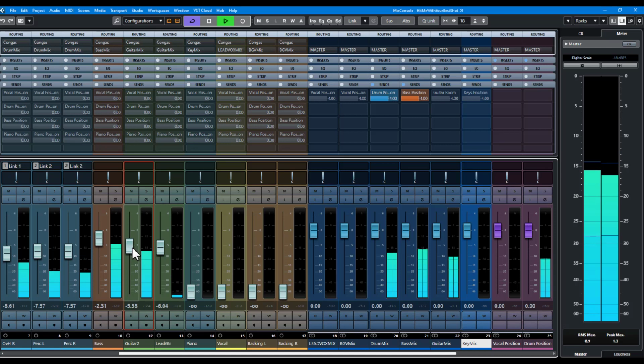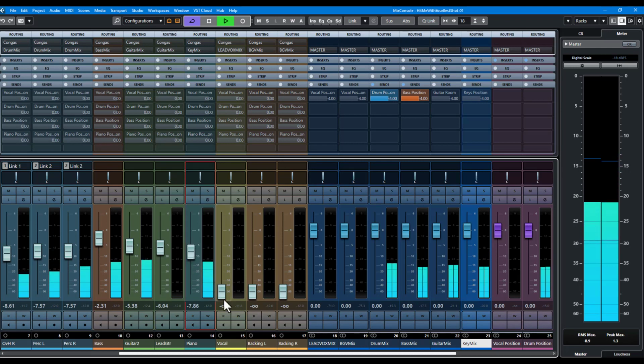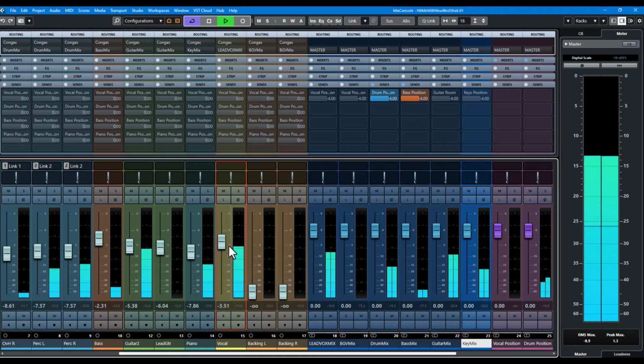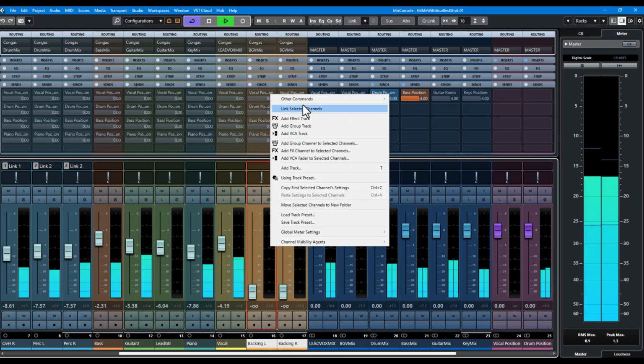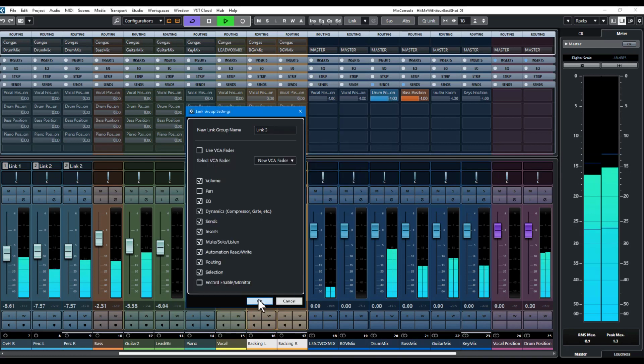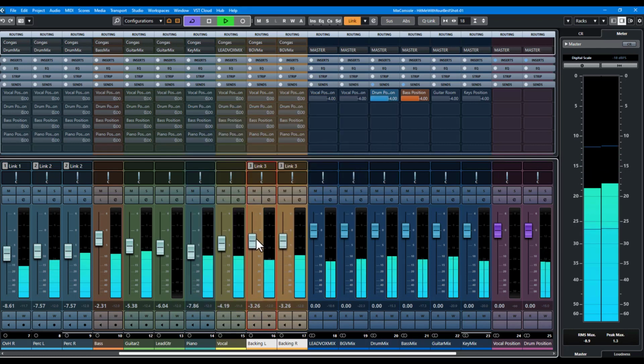Piano. Now he was on the keyboard piano, not an acoustic. Our lead vocal. And our background. Let's link those together. Let's go ahead and spread them.